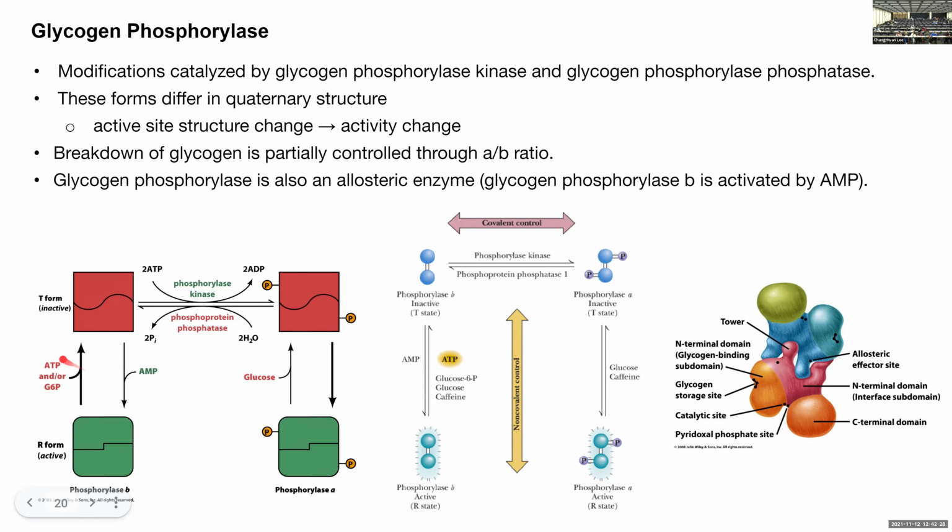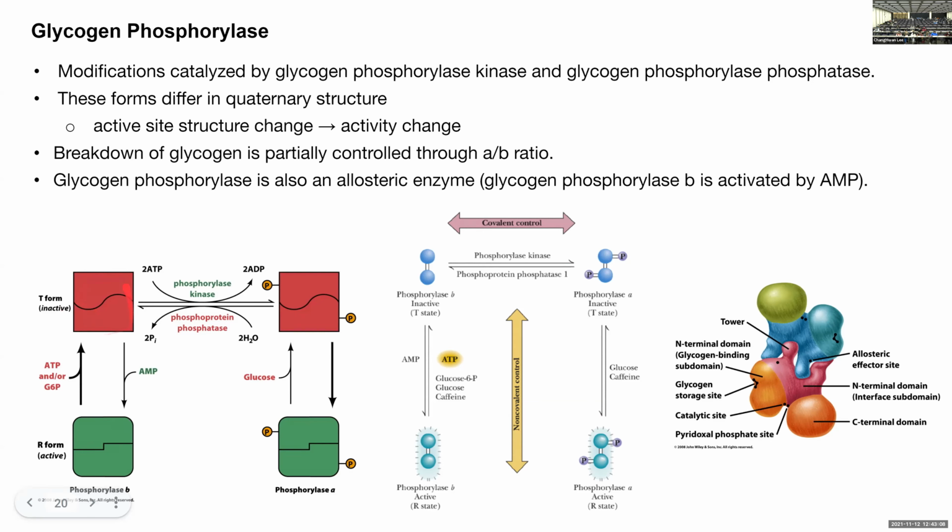In a similar way, when ATP is introduced into this active form, it goes back to the inactive form. And that makes sense because it is all about generating energy in the metabolic pathway. So if you think that there are enough energy sources there, which is the ATP, you don't want to make any excess ATP. So working as a sort of homeostasis, or equilibrium, where it's not going to generate more ATP, or process the glucose, glycogen here. So what it's going to do is become the inactive form.